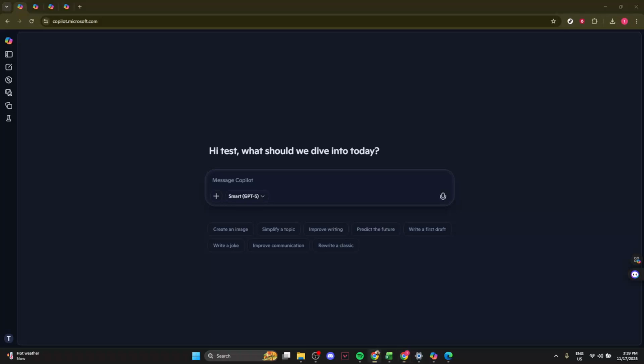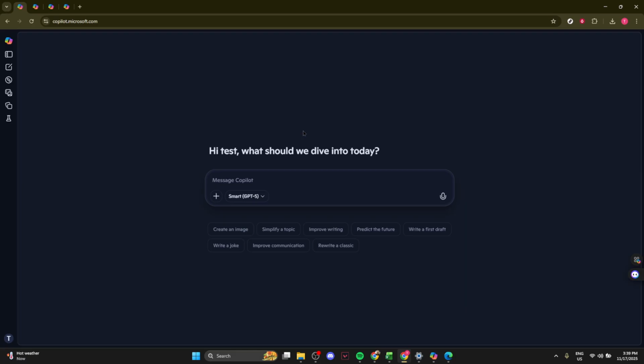In today's video, I'm going to teach you how to use Copilot 3D to turn 2D images into 3D models. This is a fantastic tool if you want to bring depth to your digital artwork or design projects. Let's dive in and explore how you can achieve this in just a few straightforward steps.